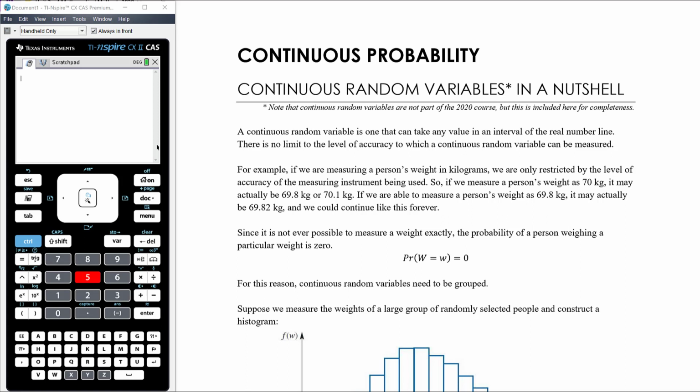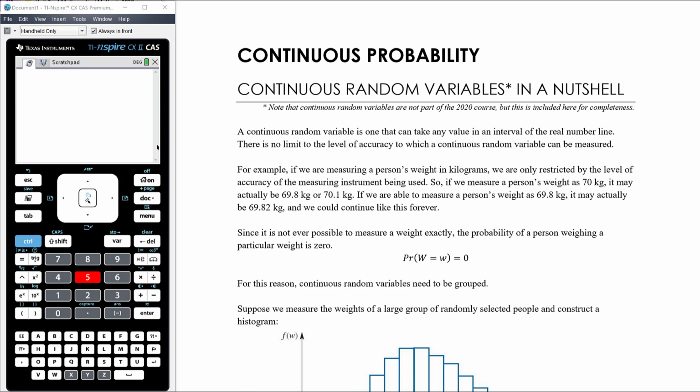Okay, so in this video we want to begin our study of continuous probability. Technically continuous random variables are no longer on the course, but again, like I did for discrete random variables, I think it's important to talk through the theory of what's happening with continuous random variables before we then look specifically at the normal distribution, which is an example of a continuous random variable. So I think it's important that we get some of these ideas straight before we move on to that.